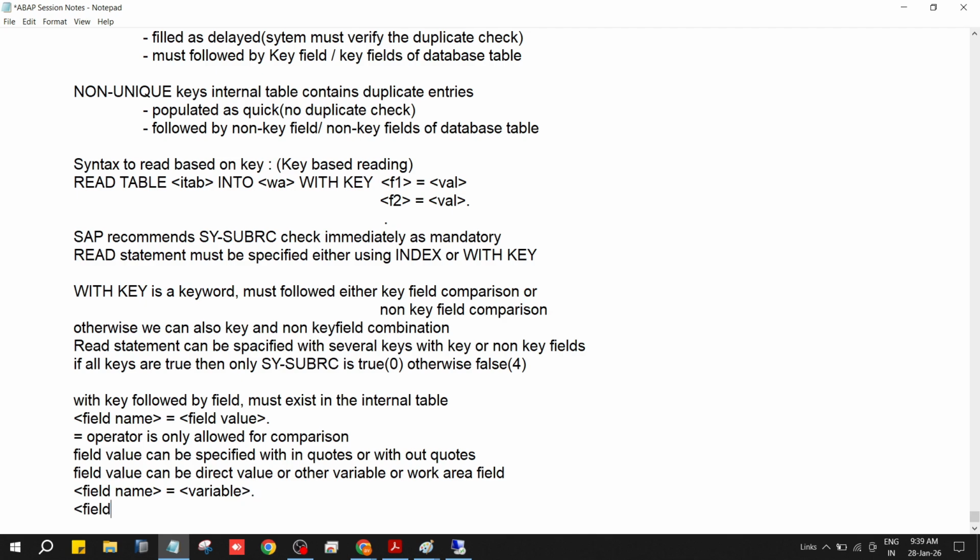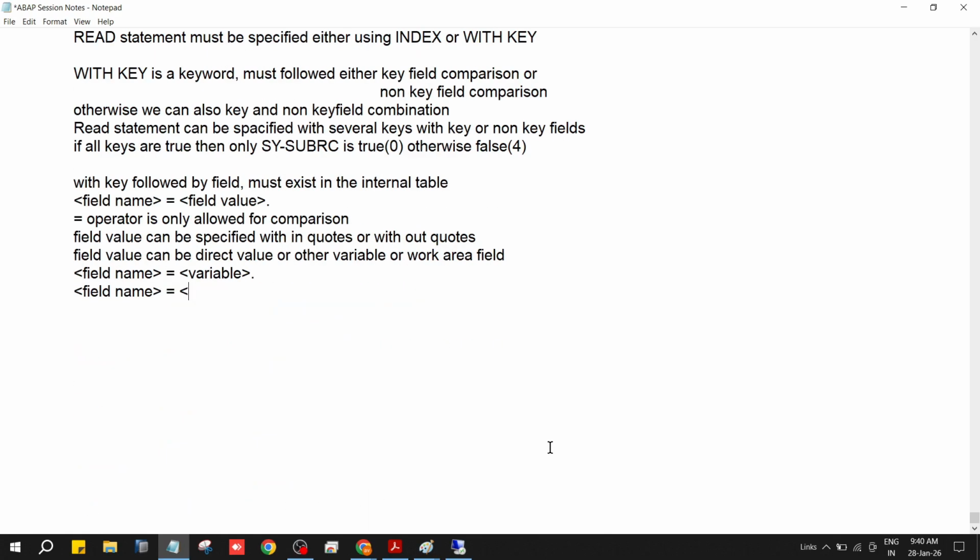here is the field name, the internal table field name. Field name equals to. When we give this field name, here you should not give a prefix of work area or item, direct field name. Yes, this is important. And the right side can go with other work area.